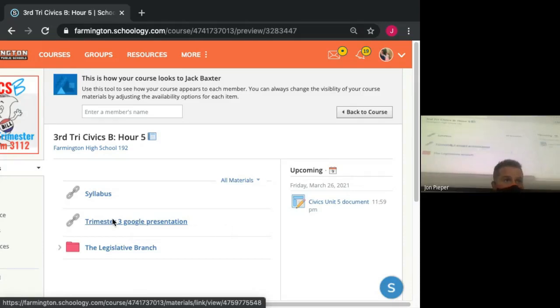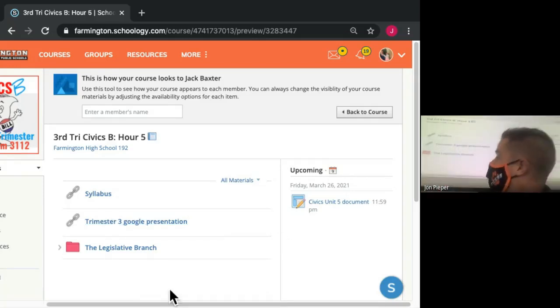Got me? Okay. I'm not going to put exactly what we're doing every day on the calendar, because I feel like that inundates your calendar with all of my stuff. I'm just going to put stuff over here that says, hey, this is when it's due. These are due dates. This is stuff that's going into the gradebook. Make sure that you're paying attention.